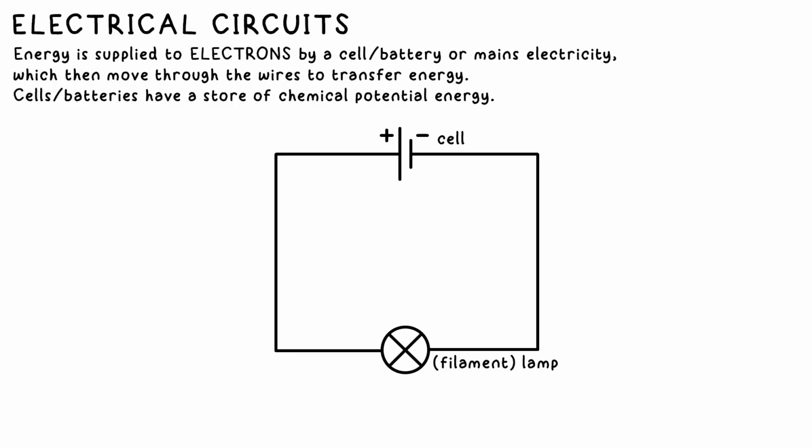We have a cell here. This is the symbol for that. This is the symbol for a battery. That's just several cells connected in line. We draw straight lines for the wires, which in this case are going to a lamp, a light bulb, and that lights up. Of course, you have to have complete loops of components and wires in order for these charges to flow.